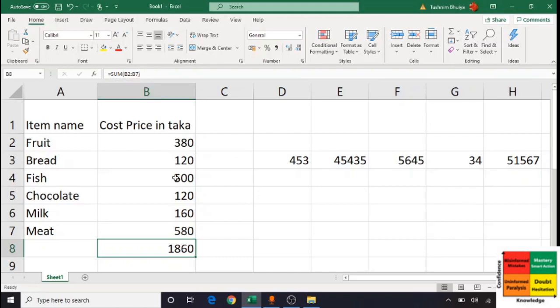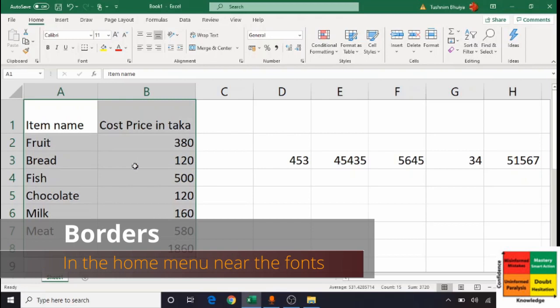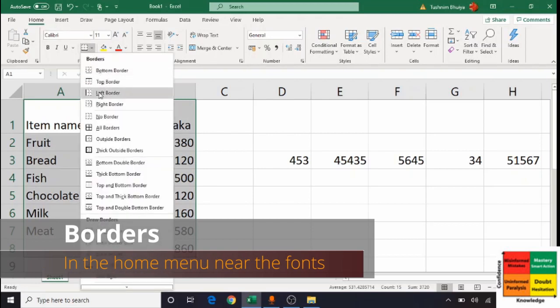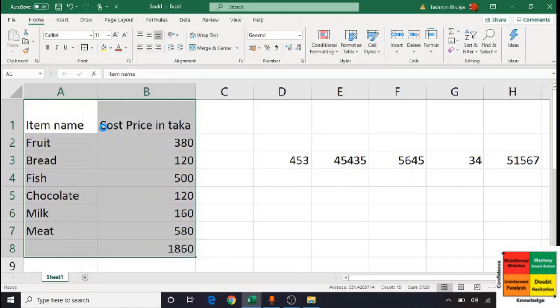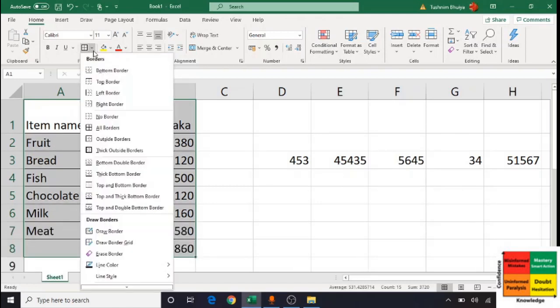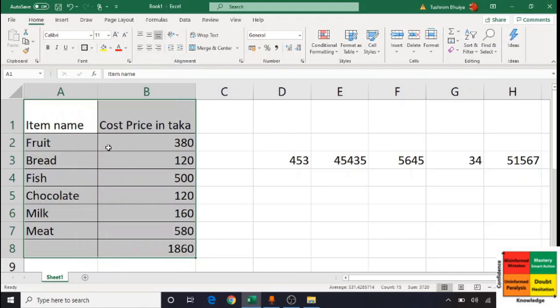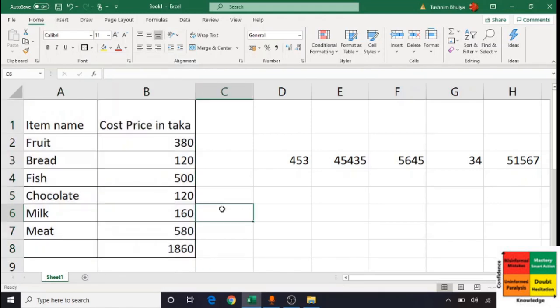Okay, so I might want to make our table pretty. So if I want to give a border to my table, I can highlight the cells, and then inside of the home menu, if I click on this arrow over here, I've got all these border options. I can click outside border, all borders, etc. Okay, so I'm going to put in all borders on there, and then I'm going to make the outside border thicker so that the inside ones are subtler.